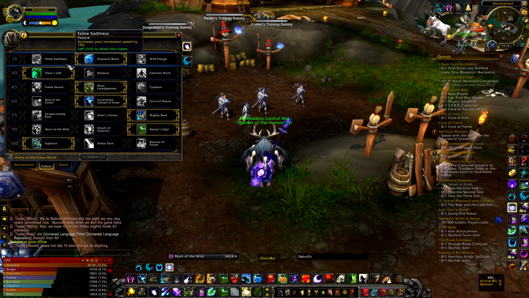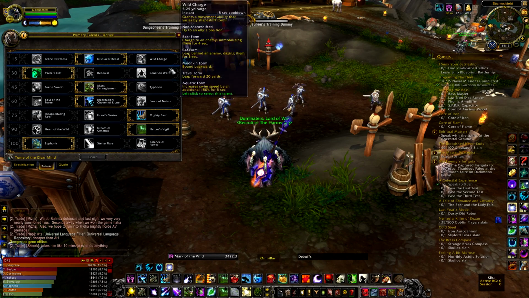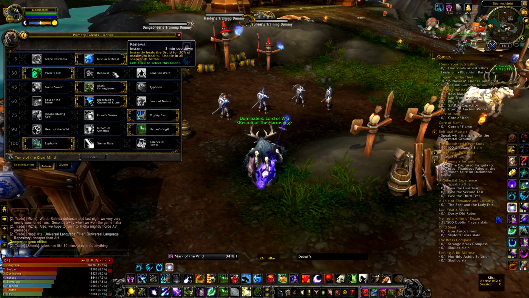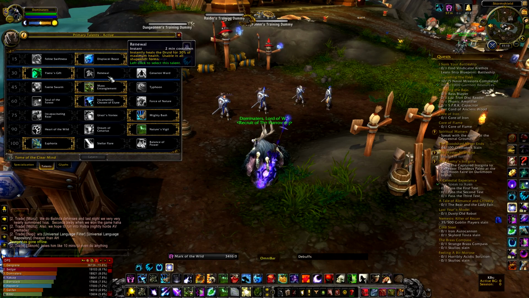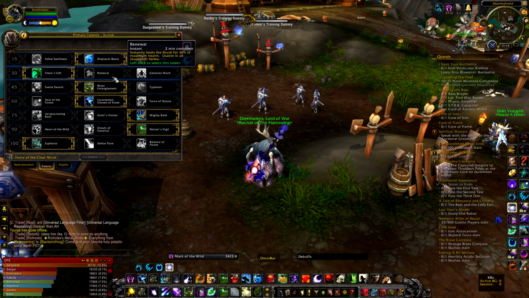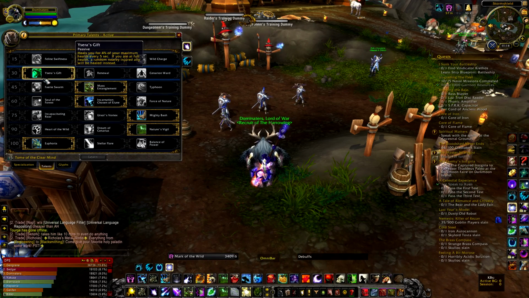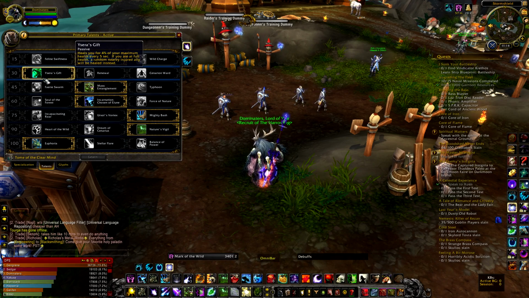Level 30, we're either going to be going with Ysera's Gift or Cenarian Ward. Both are very valid. Renewal isn't really good anymore. It's just not good. It's too long of a cooldown. Ysera's Gift ticks for 4% of your maximum health every 5 seconds, which is just extra healing, so you don't have to constantly spam Rejuve or Healing Touch.